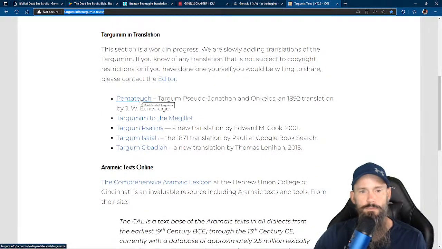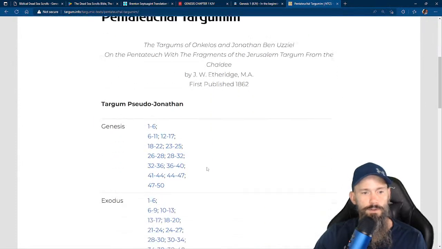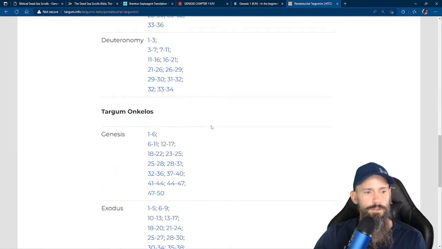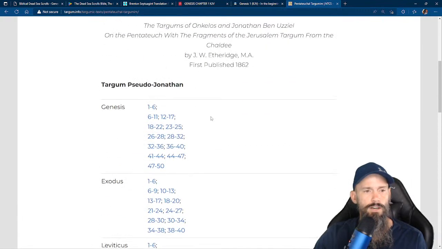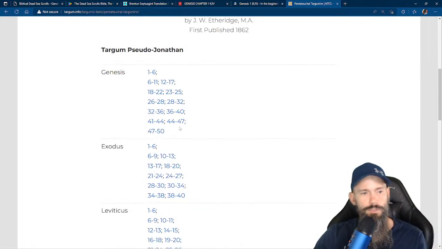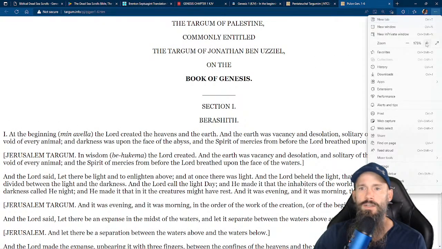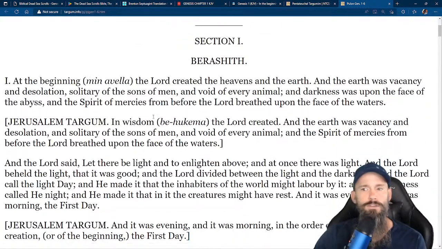The Pentateuch would be what they call the first 5 books of Moses. They don't have Jubilees, so they're missing part of Torah. This is Targum Pseudo-Jonathan, Targum Onkelos. They're missing Targum Neophiti, which I got all the books over there. But Pseudo-Jonathan's got some interesting things in there, so you just got to make sure you weed the leaven out.